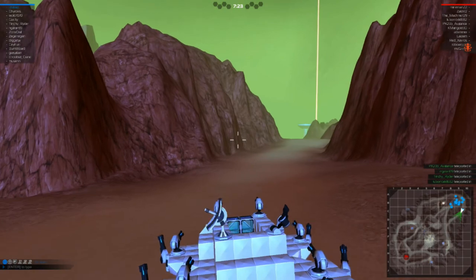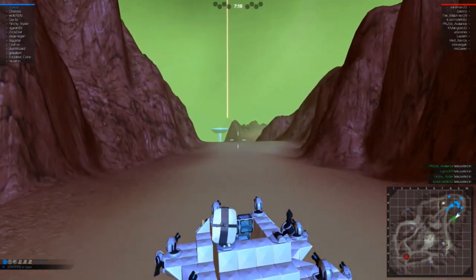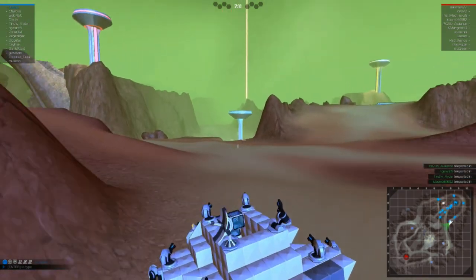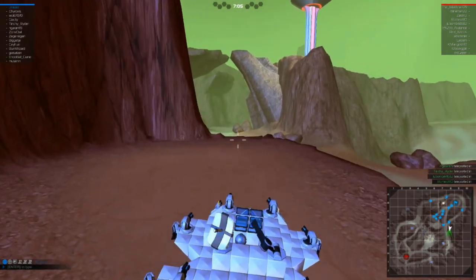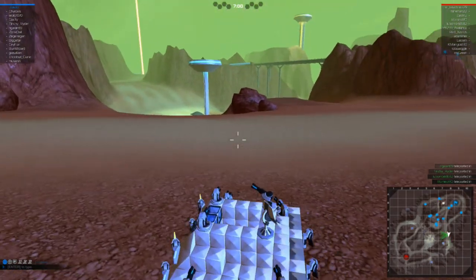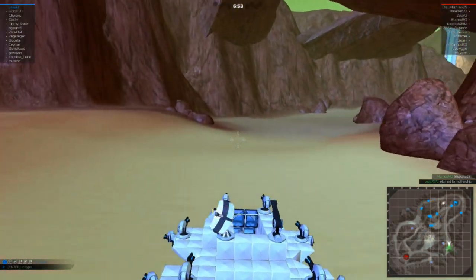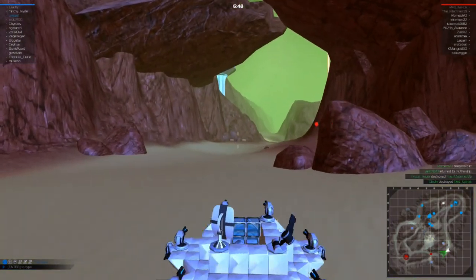Okay, so we're gonna go off on our own. Try and get the cap. Okay. I was worried I was gonna flip. We haven't done that yet. That's one thing that we haven't seen is a flip, where you've taken no damage but you're upside down and completely unable to move.